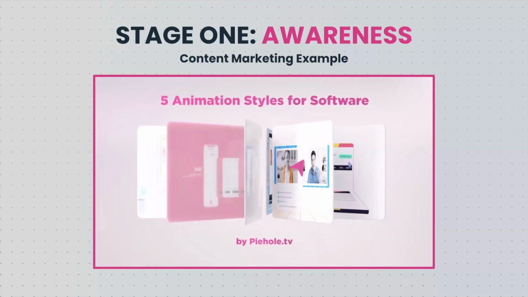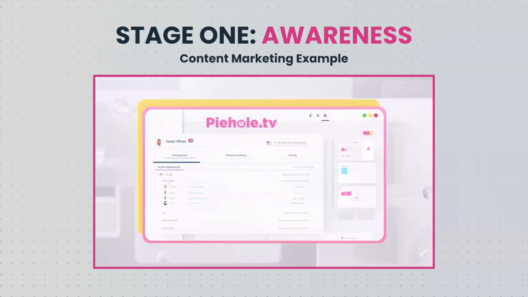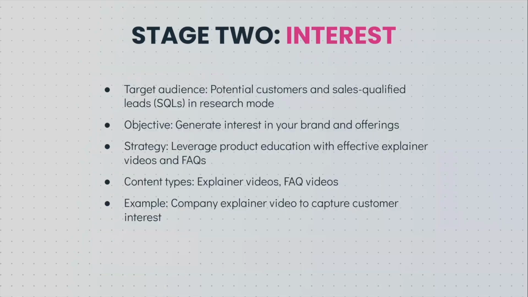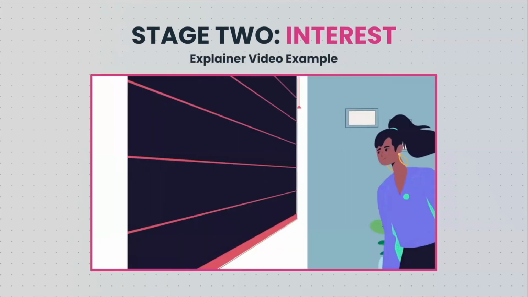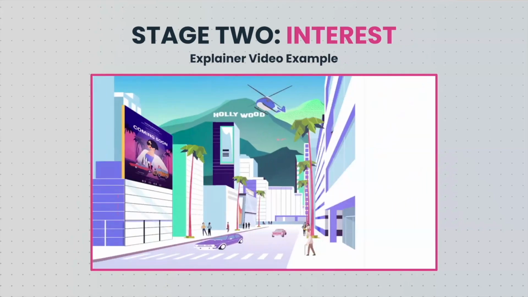And then once you have created this awareness, you now need to look at creating interest for people. So which brings us to stage 2, interest. So after your customers have seen your ads or your content videos online, they will now start doing more specific research to find solutions to their problems. Okay, so videos in this stage can focus on product education, and it's just really effective at this stage. So you might be looking at videos such as the good old trusty explainer video or overview video, which we all know and love.